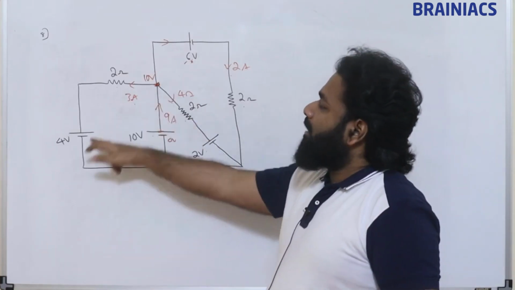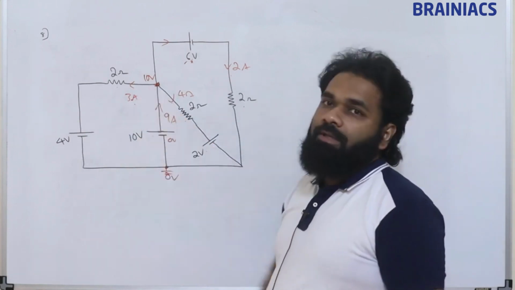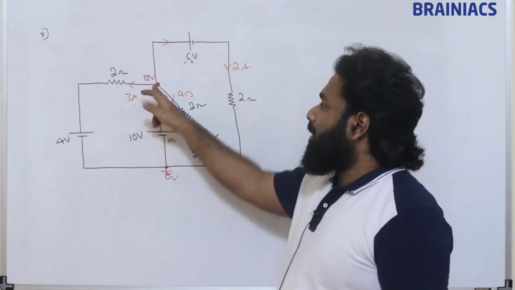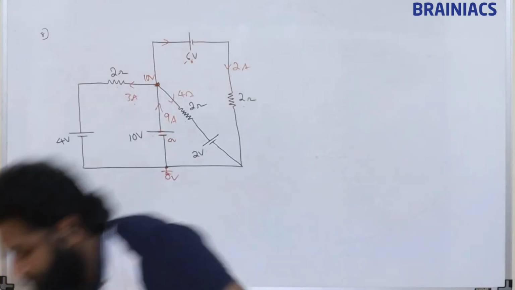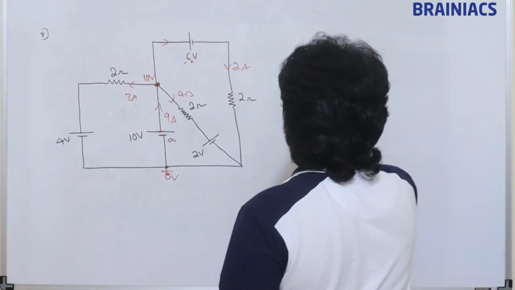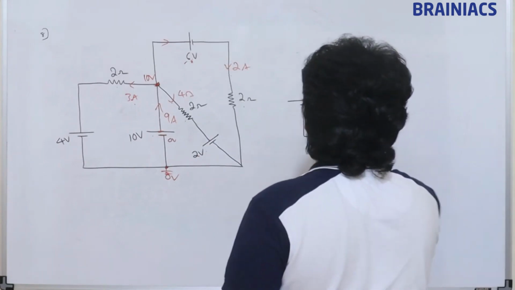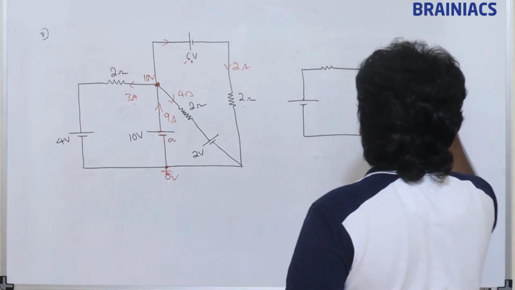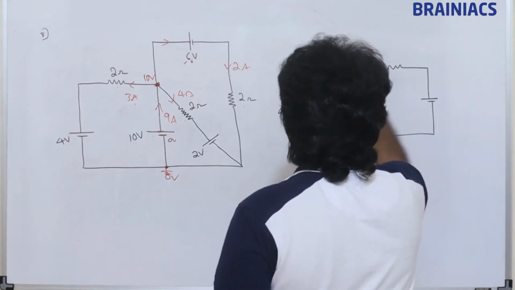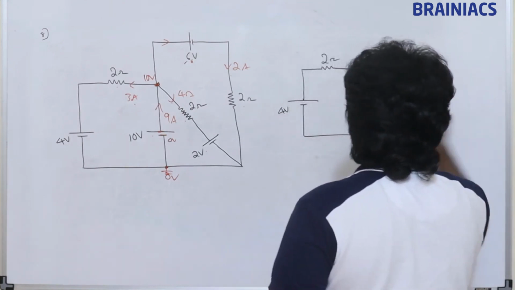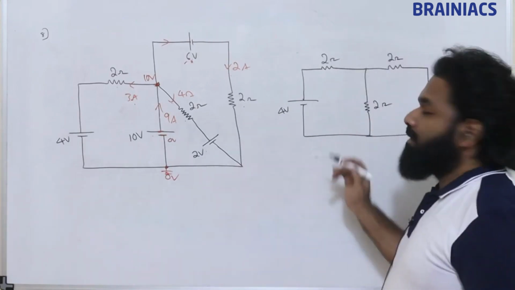It is the same thing: one voltage minus another voltage divided by resistance. The only thing is that this node voltage we won't know, so that also we will have to find. I will show one diagram like that. Suppose I explain that method also, so along with this it will be easy to learn.